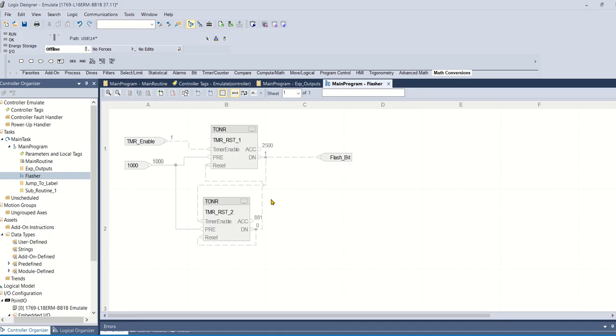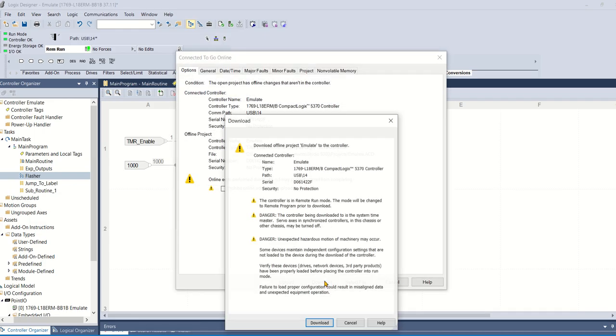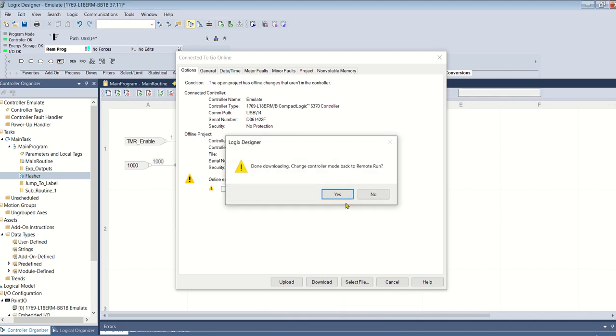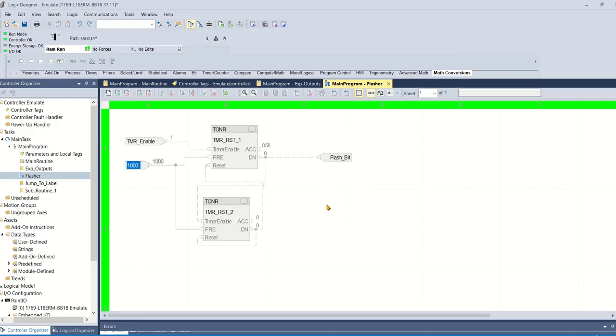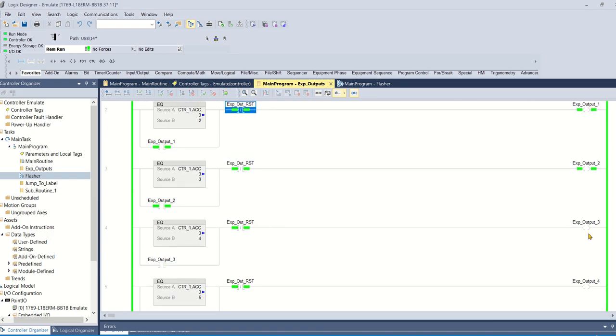Go online. So we'll get this changed. Now we should be able to check all our outputs. Okay, go back to expansion outputs. They should be now coming on every second, which is what they're doing.